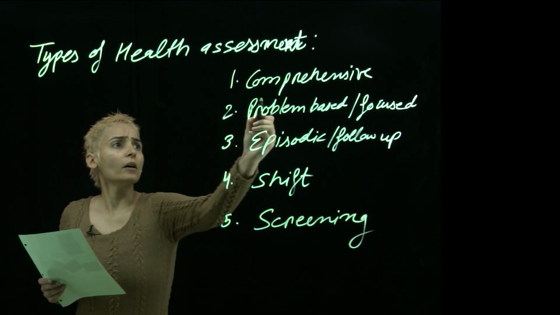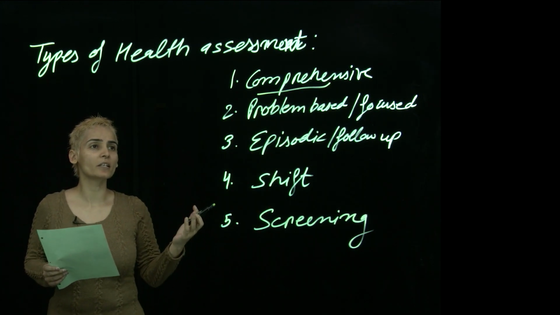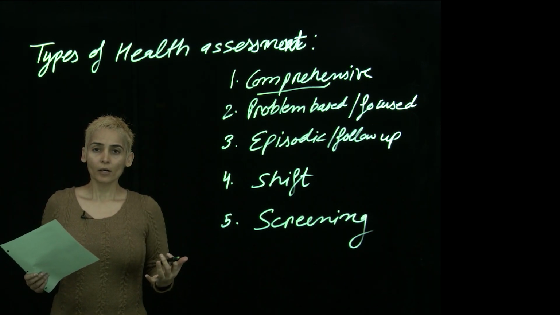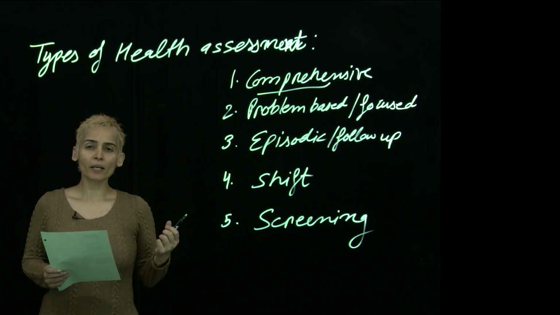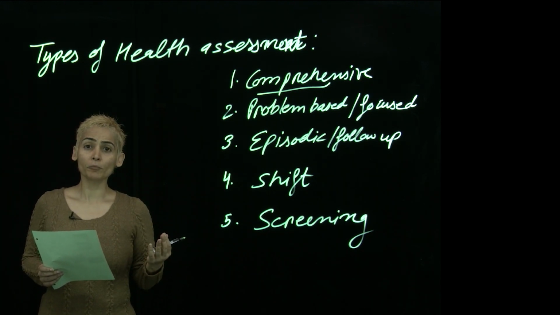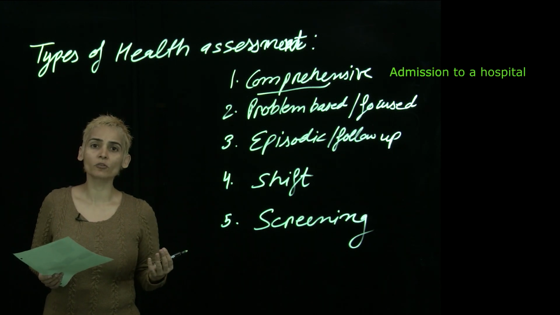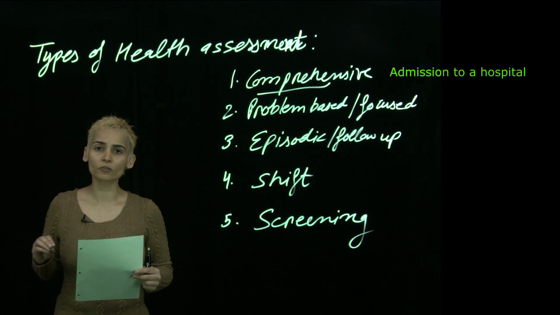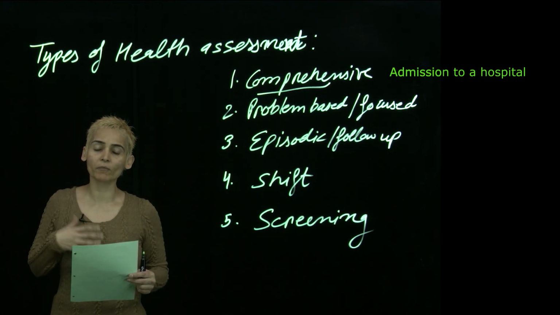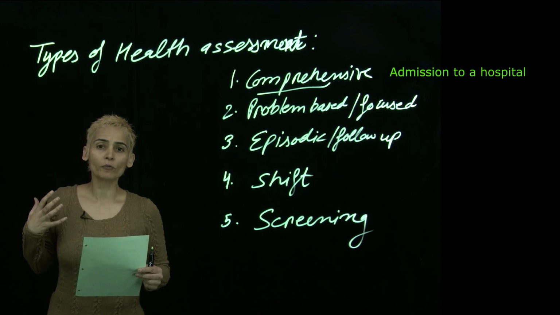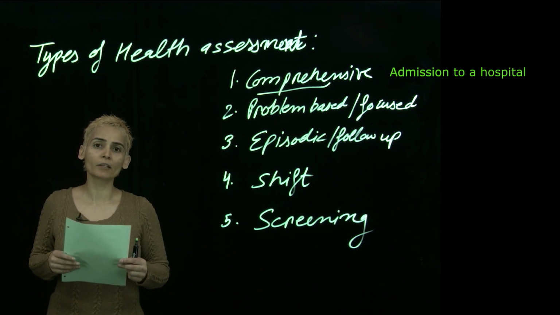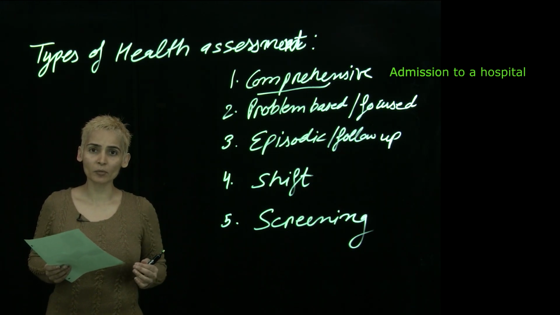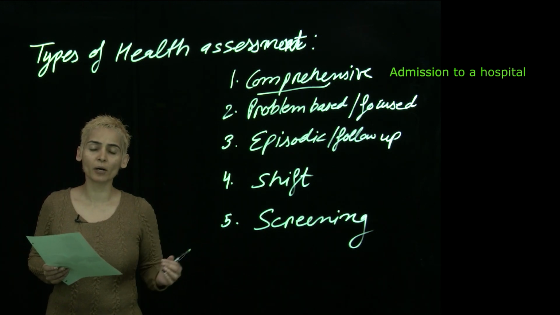So when we talk about comprehensive here, as you can see even from the term, it is pretty much all-inclusive. It's mostly done when a patient or a client is admitted to a hospital or any kind of facility. It could be a long-term facility. They go over all the details about their health history, and they do a detailed physical examination, risk factors, and all that good stuff. It's all explained in your book too. There's a very nice table in there, so you might want to read about that in more detail also.